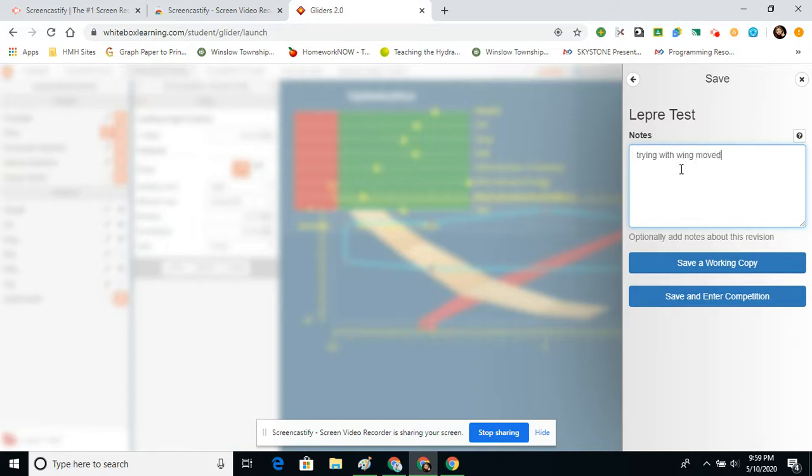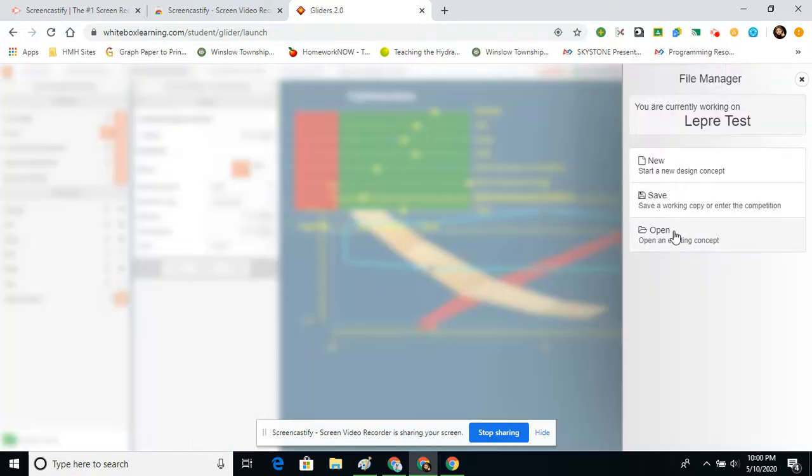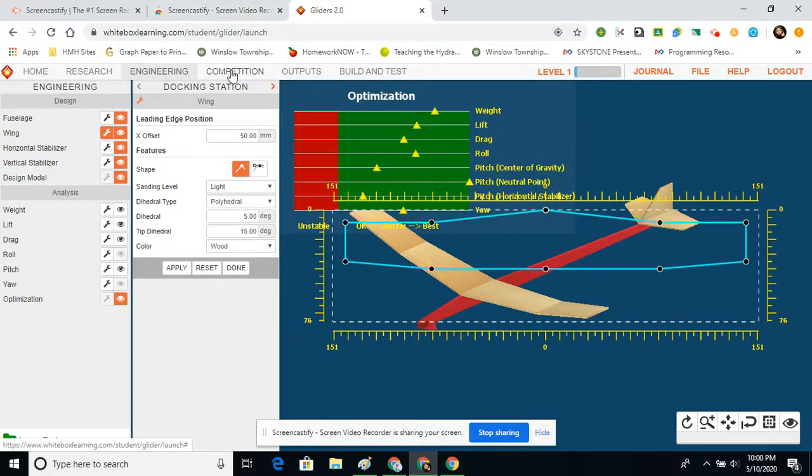Trying with wing moved. You know what? I want to enter the competition so I can show you that. So I saved a good copy to go into the competition. It allows you to save working copies and multiple designs so you can test things without being worried that you ruin a really good design you had. So I'm going to close that.